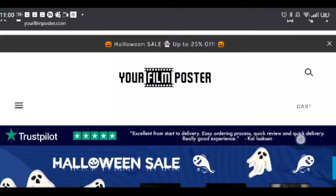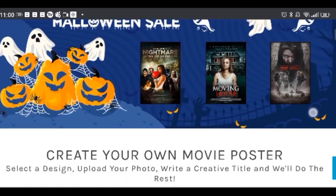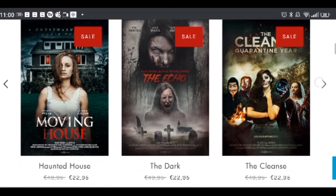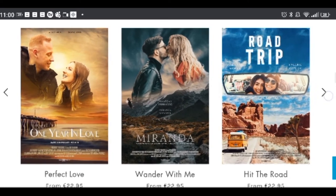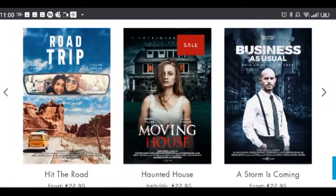Now let's hop into this thing. Now if you're wondering where to get a custom movie poster made, you can head over to this website called YourFilmPoster.com. Over there they do the complete design for you. You just pick one of their templates. And they also print a physical copy of the poster out and mail it to you.